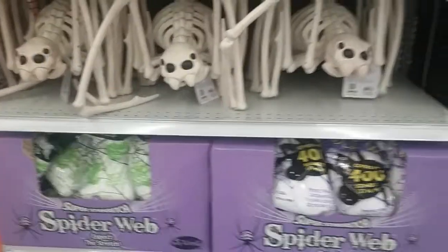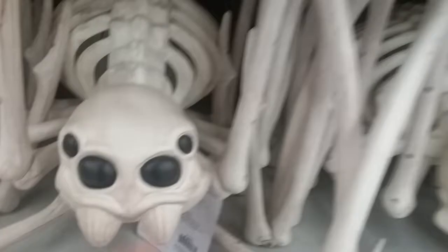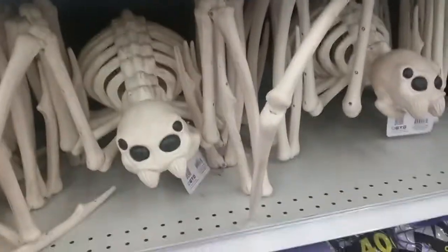Bam! Out of the gate - giant spiders for 50 bucks. No lights, but they're pretty big - forty and a half inches. They've got these cool little cauldrons that are pretty good, eight dollars. That's a pretty decent size. You can make some cool projects out of that, or make a fog chiller or something. Let's run over and see what else they've got.